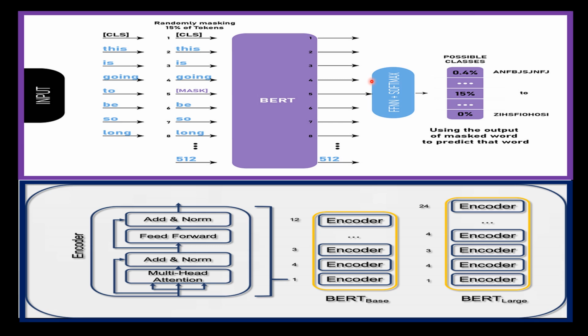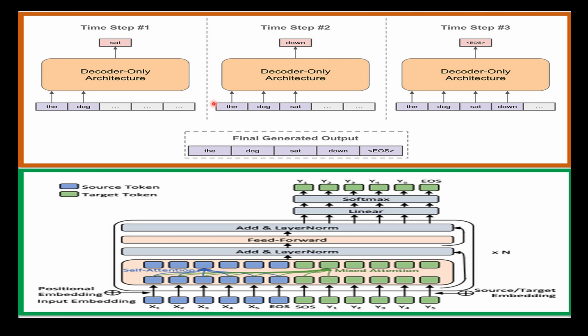Now in this BERT example, the encoder takes the input text, converts it to the dense representation and produces embeddings. These encoder-only large language models are a powerful and versatile tool for natural language processing tasks, and their ability to encode input text effectively makes them suitable for a wide range of applications. Next comes decoder-only large language models.